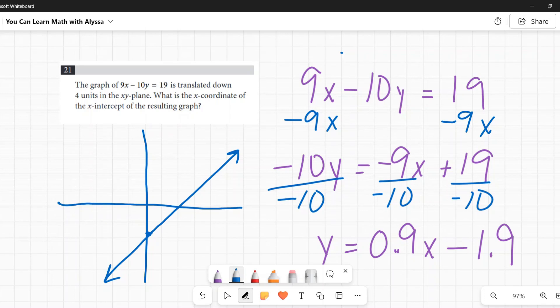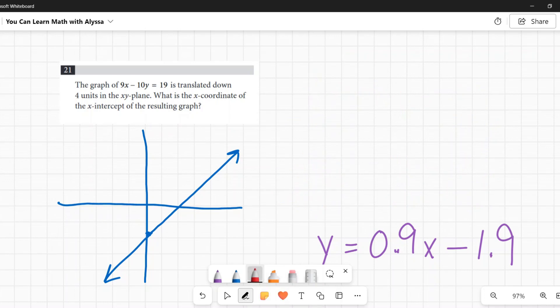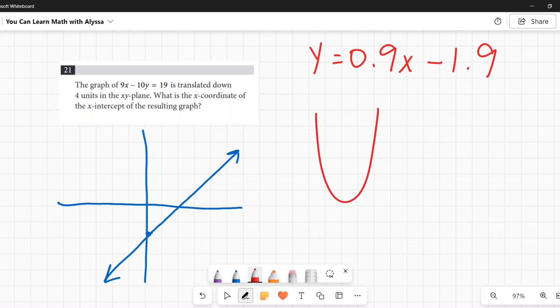Now it's going to be translated down four units. They love problems where you have to translate a function. Sometimes it's a parabola, sometimes it's a line. So here are a couple of quick reminders of the most common ways to translate a function. For example, y equals x squared. It works on all of them, x cubed, x, x to the fourth. The easiest ones are going to be the x, x squared, x cubed, x to the fourth. And those are the most common on the SAT.